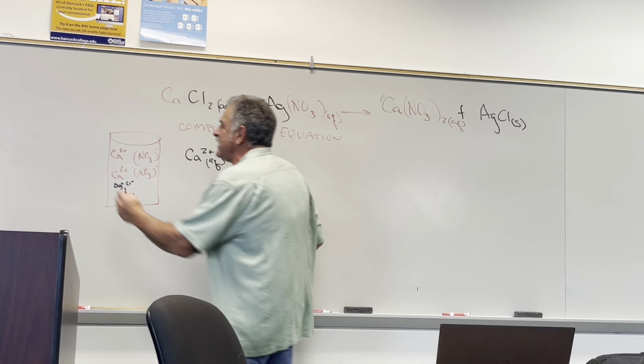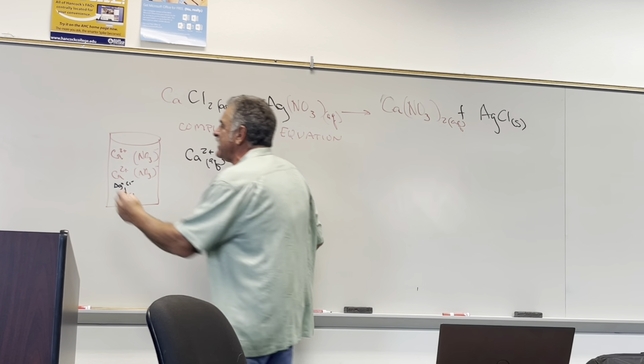And this ionic bond is going to be broken by H2O. We know the positive side of the H goes towards the negative side, and the negative side of the oxygen goes towards the calcium. That's what dissolves it. The water surrounds that ionic bond and shows more interest in the partner here than the cation does. So we dissolve that, this becomes aqueous, and we keep track of the states. So 2Cl minus, and then we go to the other compound, silver, and we have to balance that. So now it's balanced.